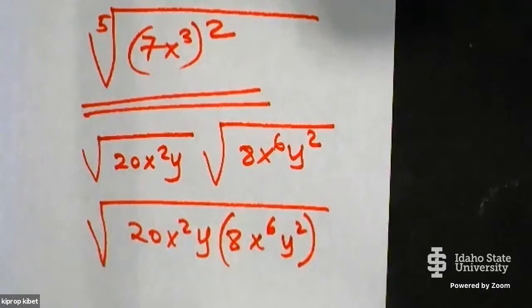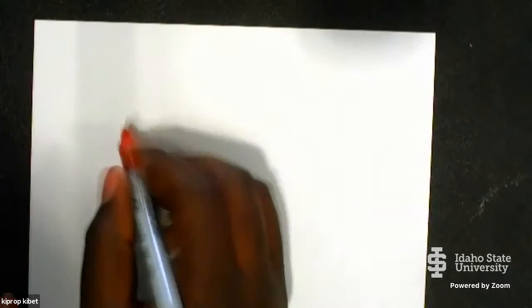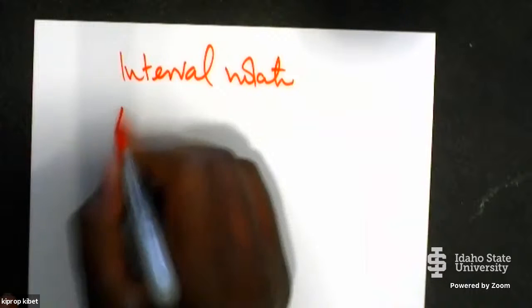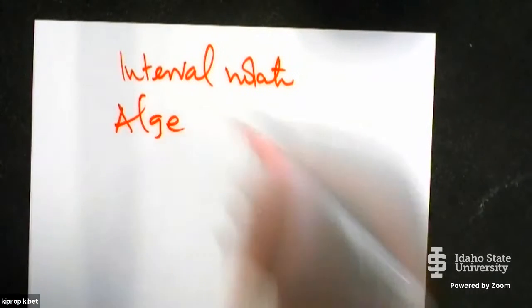Then number 9, time is moving so fast. So number 19, again, you need to take the other numbers to the other side, and then you remain with the absolute value on one side, and then you look for the, again, I think I did not tell you about the interval notation and algebraic notation. I think I told you about this, algebraic notation.